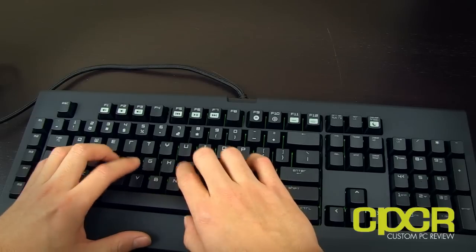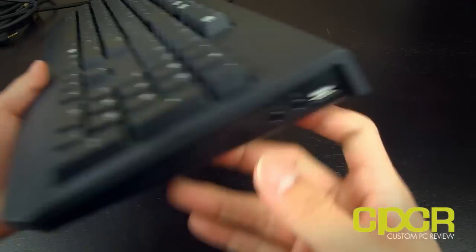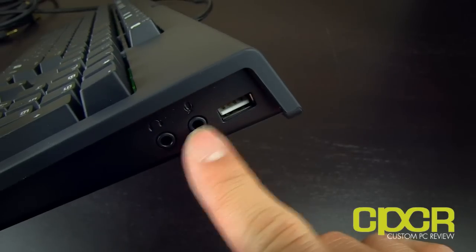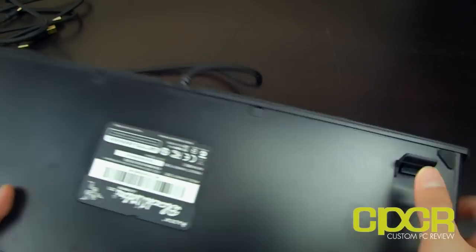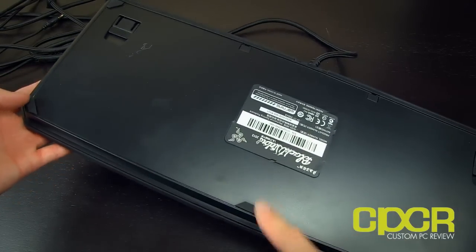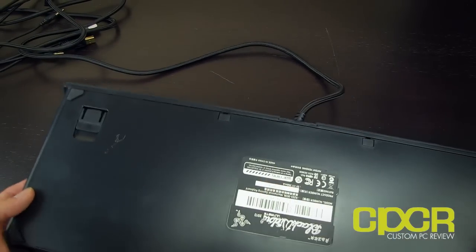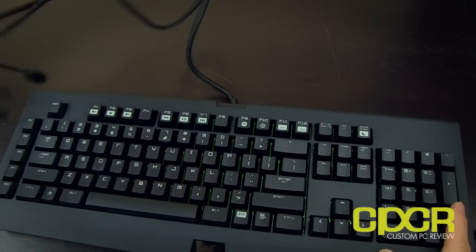And so you guys are probably pretty familiar with Cherry MX Blues right now, so I'm not going to do too much of this and waste your time. Over here, we do have the microphone pass-through, the headphone pass-through, and the USB 2.0 pass-through. On the bottom here, we've got a couple rubberized feet, so it's going to provide a little bit of anti-slippage protection. We've got another number of small feet here, so we've got 1, 2, 3, 4, 5 up here. Cord is braided, as expected, of course, from Razer.